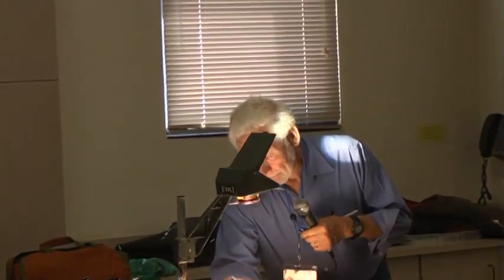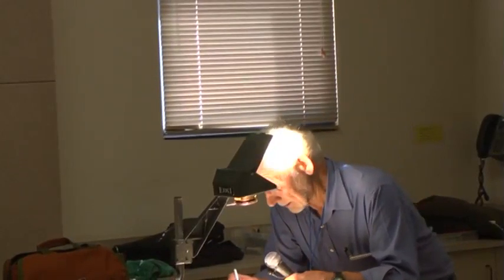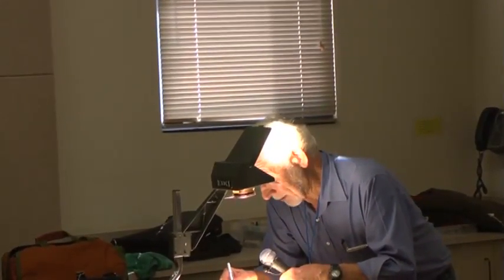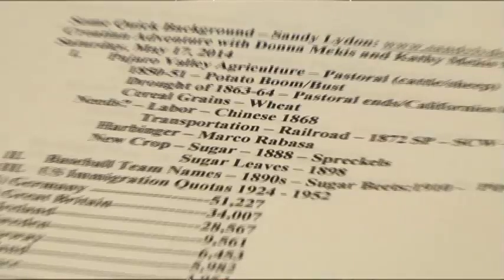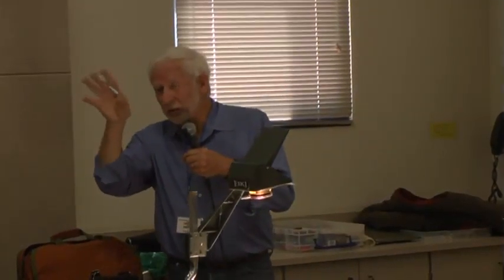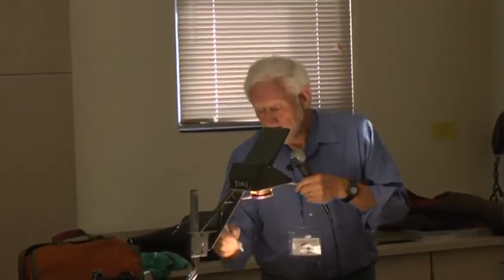Okay, last bit of story here, just to explain the context of this. Up until 1875, there were no immigration laws. You could come in even if you were just warm. You didn't even have to be alive. Starting in 1875, the United States government passed a law. The very first law to restrict immigration was against women who might become prostitutes, believe it or not. I'm not sure what test they used for that. I don't know, you give them a questionnaire? I'm not sure. So starting in 1875, they begin to restrict.